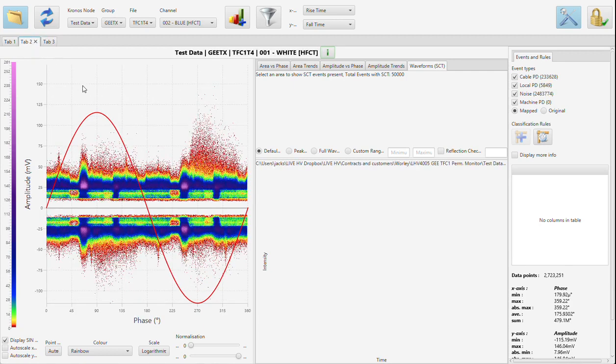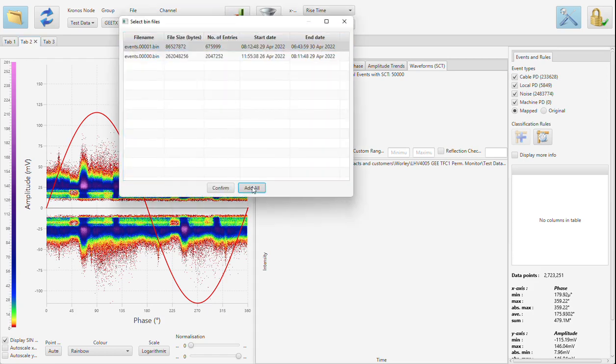Now that can happen, particularly when you're looking at cables and when they've got these additional assets connected to them, we can get a bit of noise coming in. So what we can actually do is plot various parameters of each one of those PD events. Now, what I've chosen to do here is plot rise time versus fall time of each PD event. So I'll click here and we'll do that.